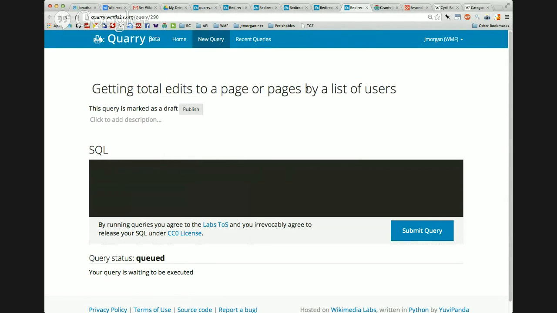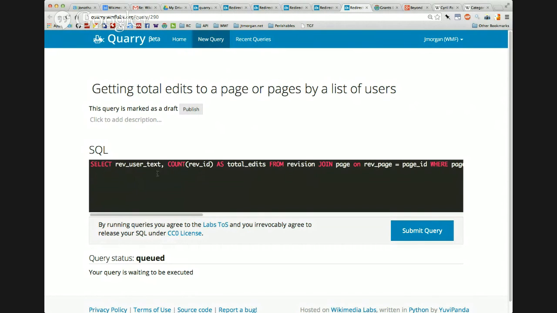The cool thing about Quarry is that you can change the titles or the descriptions or the query itself, so that if you find that you make a mistake, which often happens when you're writing MySQL queries, or if you think of a better way to describe what your query is, you can do that. So this is a nice long query, and I'm not sure that we can get it. Normally, we'd be able to get it to display all in this one screen, but since we're working with a beta tool, it's not doing that.